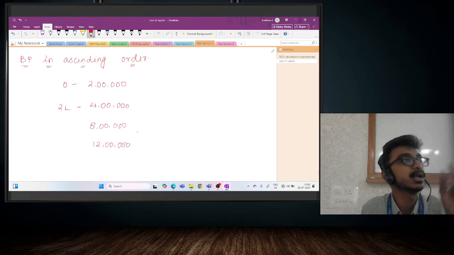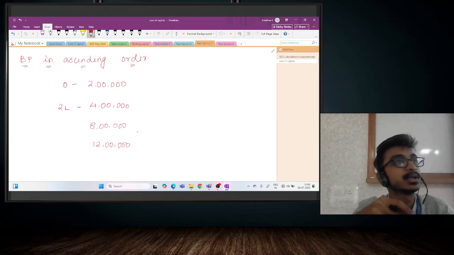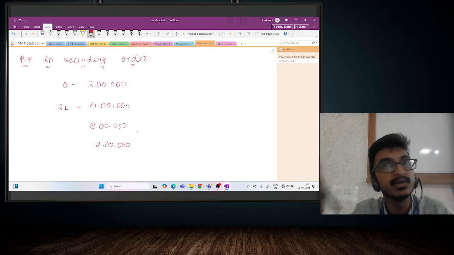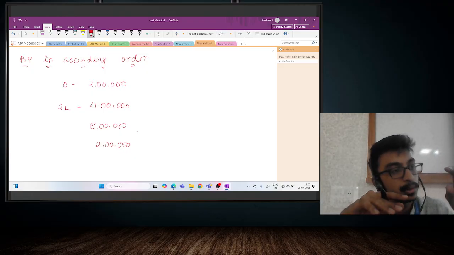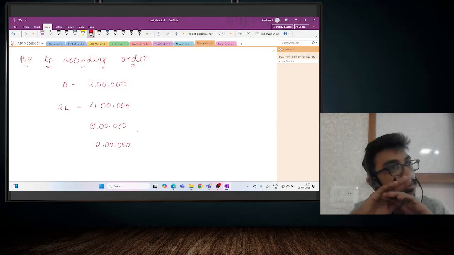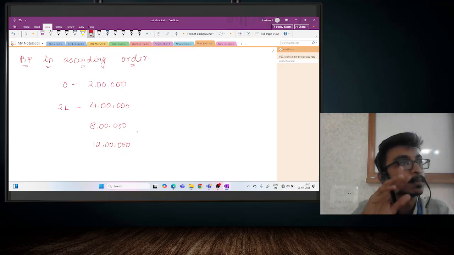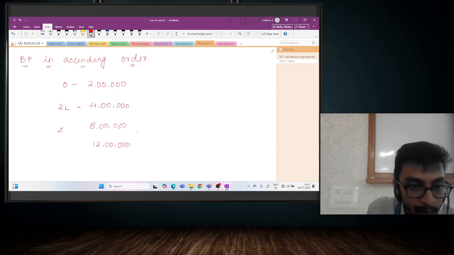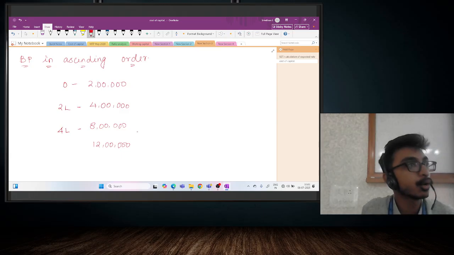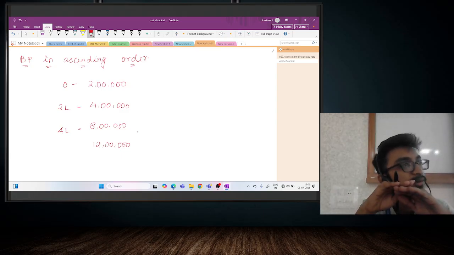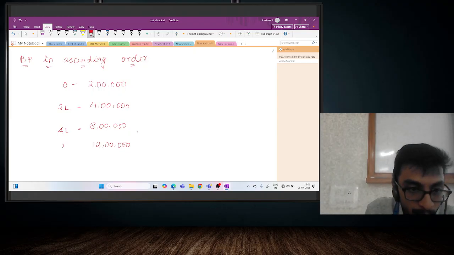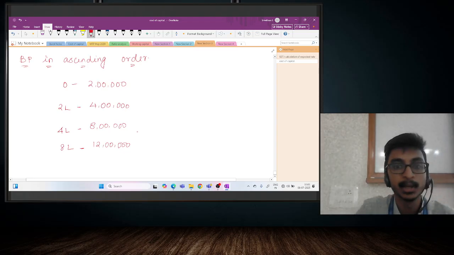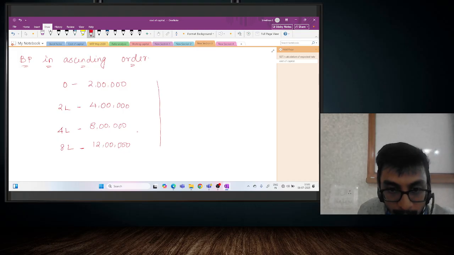But if the company is raising an additional capital more than 2 lakh but within 4 lakh, so any number between 2 lakh and 4 lakh, the marginal cost of capital of 2 lakh 50,000, 3 lakh and 3 lakh 50,000 will be the same. Similarly, for an additional capital of 4 lakh rupees to 8 lakh rupees, the marginal cost of capital will remain the same. For 8 lakh rupees to 12 lakh rupees, the weighted marginal cost of capital will remain the same. If you put it in a graph, you will be able to understand it much better.